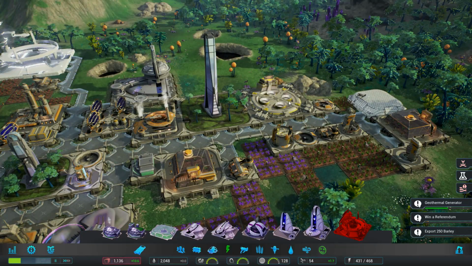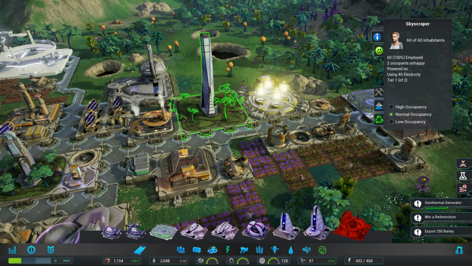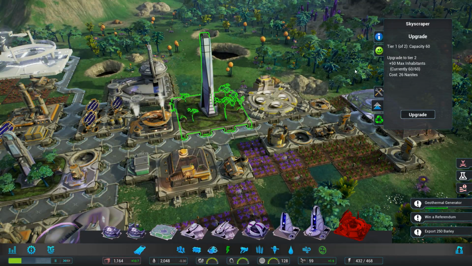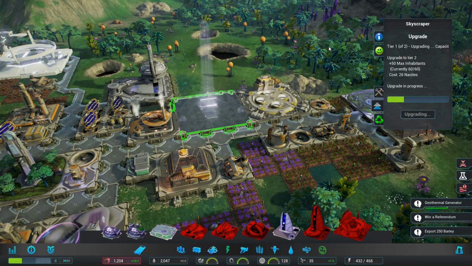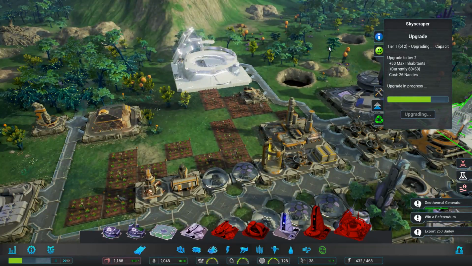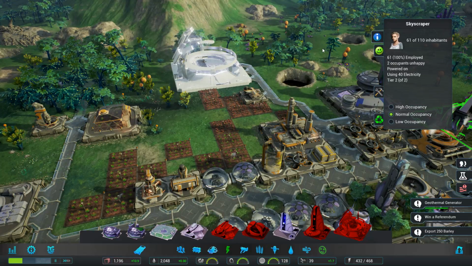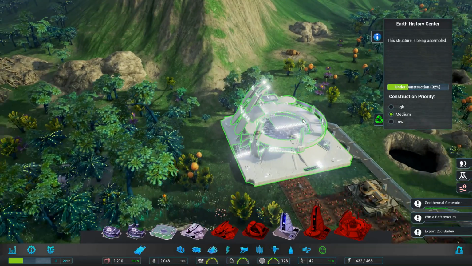Yeah, I probably should have put the park right here and put this generator all the way down here. What is this? Insufficient housing. We can do something about that. Get you upgraded to 50 more max occupants as this thing continues to get built.